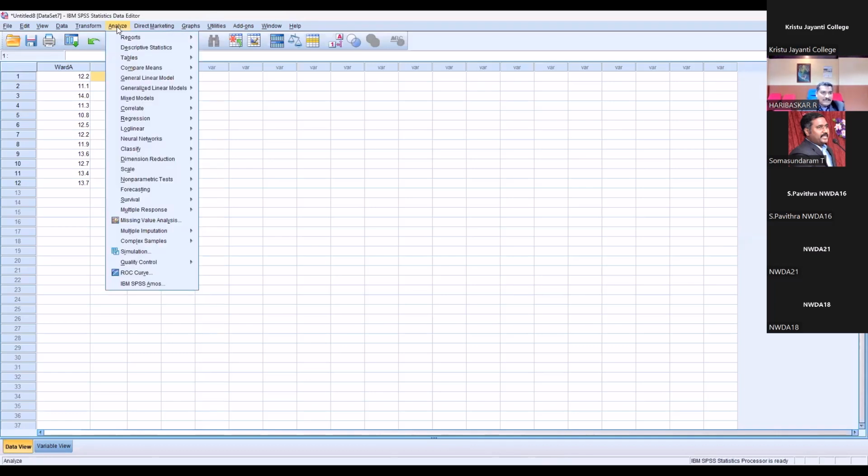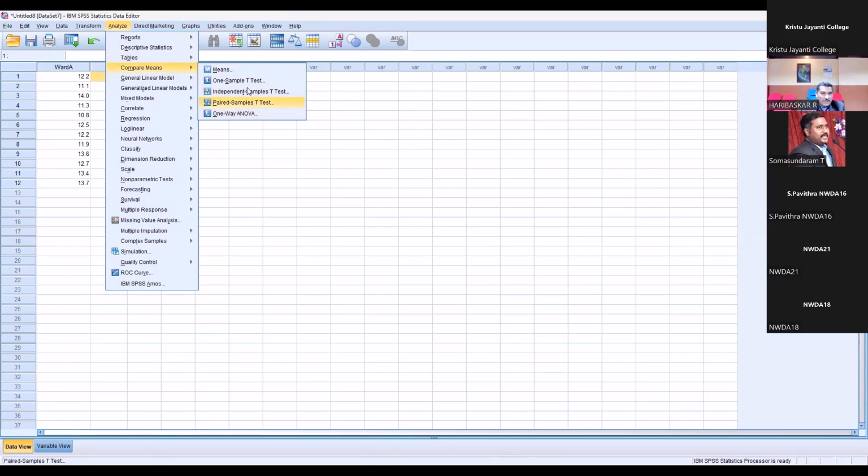Click the analysis menu; for all the t-tests, we need to go to the analysis menu and click compare means. Under compare means we have all three: one sample t-test, independent sample t-test, and paired sample t-test.